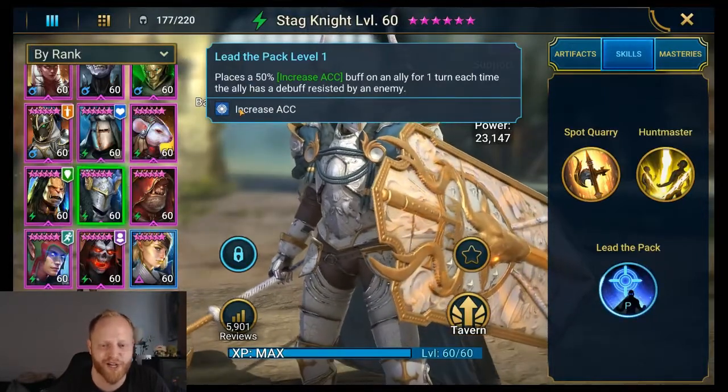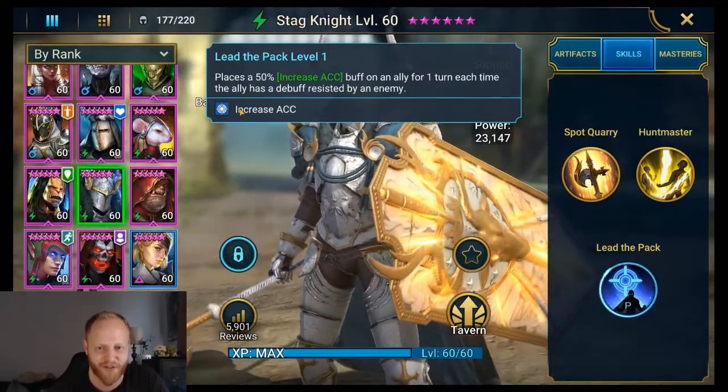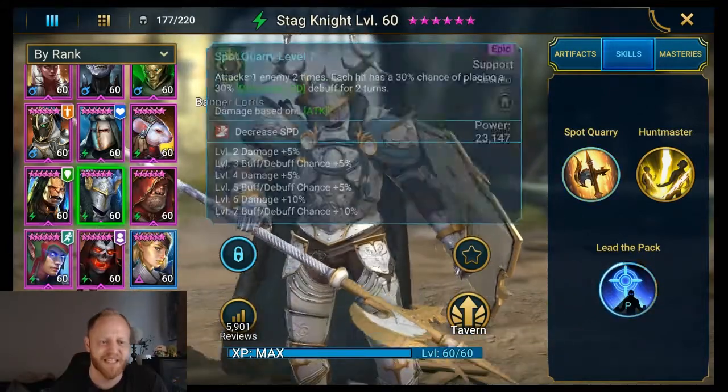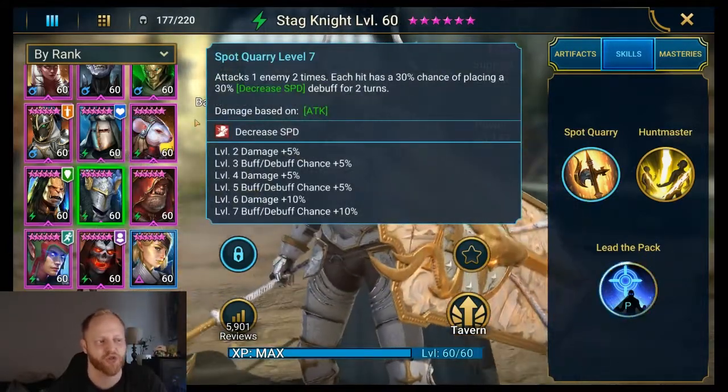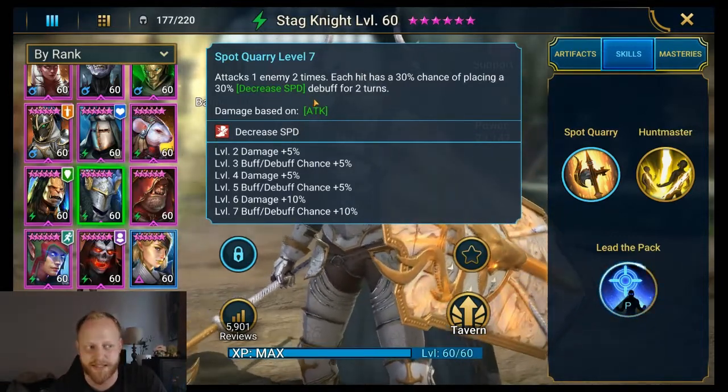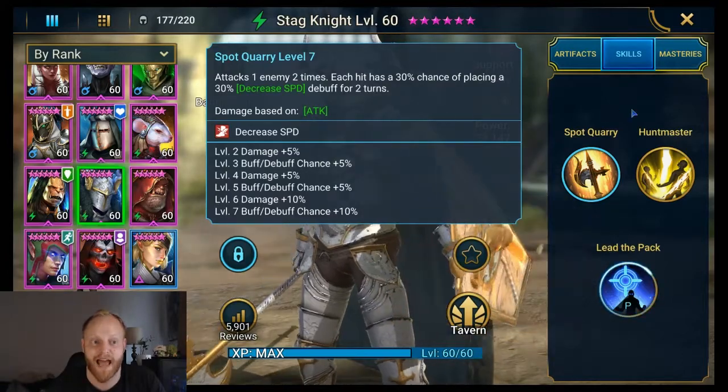That'll put my Drexthar at over 750 accuracy, which means Sorath is not resisting that HP burn. He also has a really nice control on his A1, double hitter with that decreased speed, slow the boss down, allow you to get some more attacks in on him.